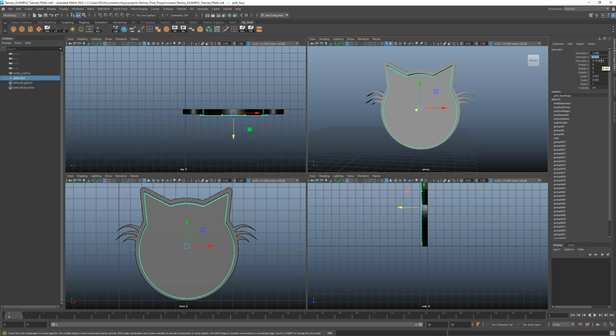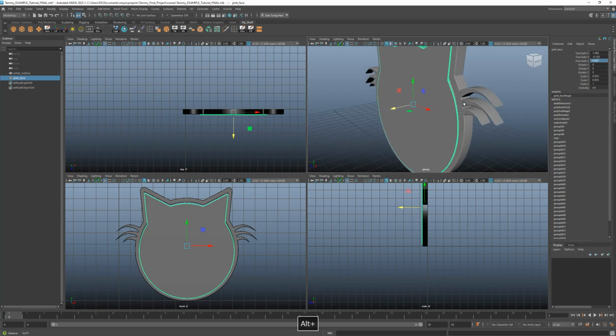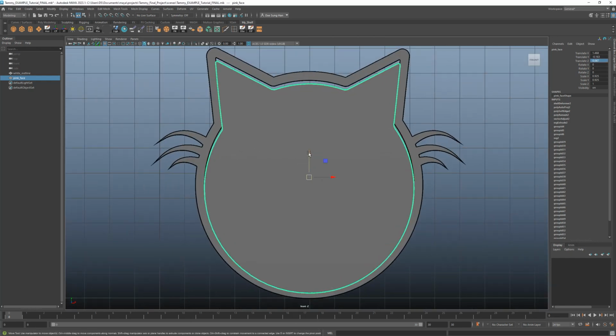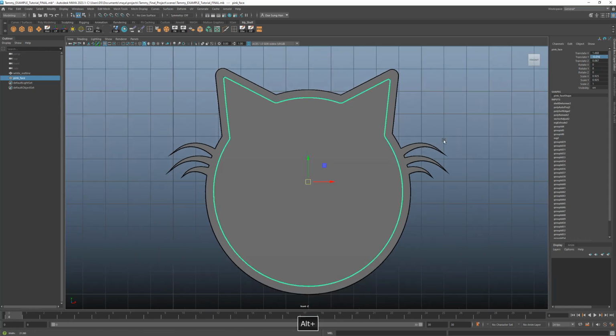You don't have to do this, but I am, because that's what I had. Y? Negative? Oh. Alright, so translate Y is negative 0.016. Boom. Okay.